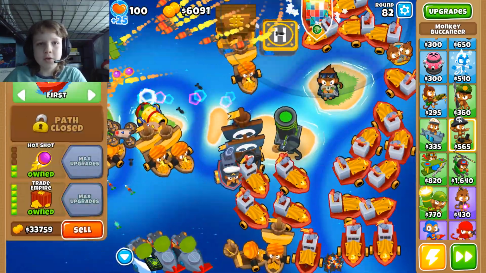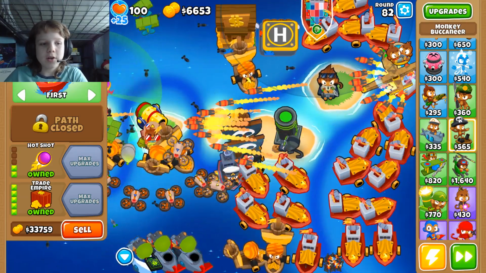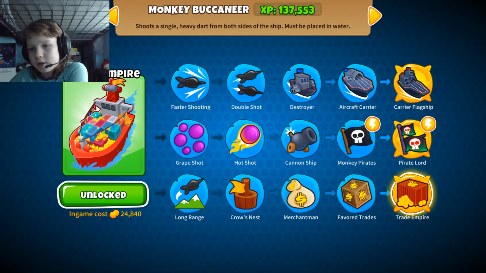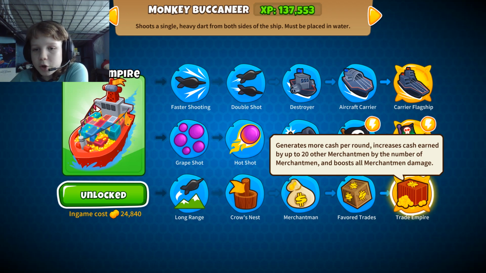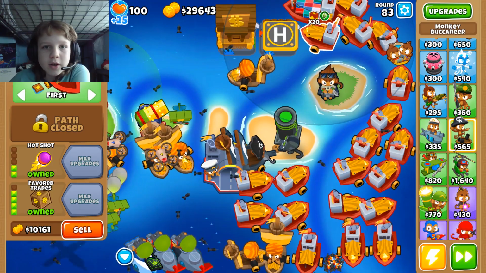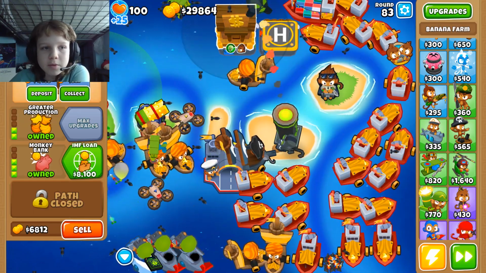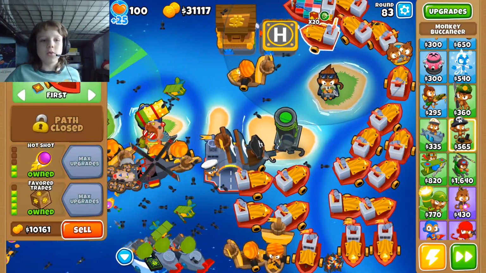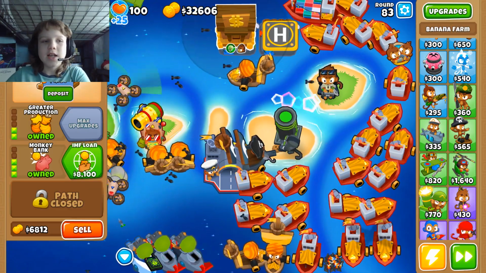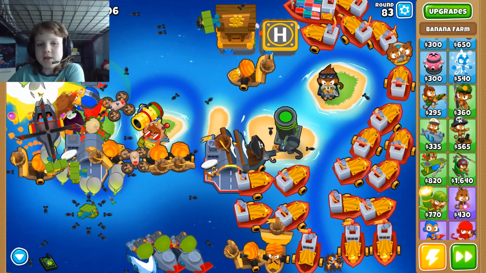Firepower. Oh, wait, get another one. Great Empire. What is this one? There it is, Great Empire. Generates more attacks. I've never used merchantmen at all. Increases all merchantmen damage. Oh, that is actually very OP. Oh, we can only have one of those at a time. We can only have one tier 5 of each tower at a time. But that's not too bad.